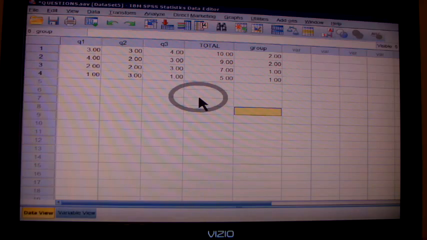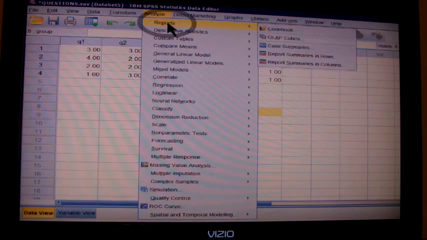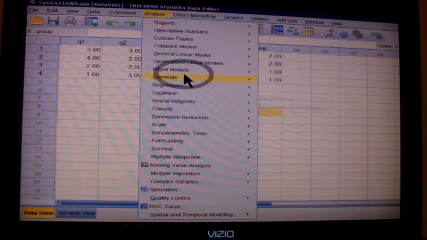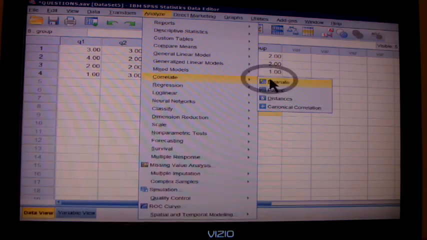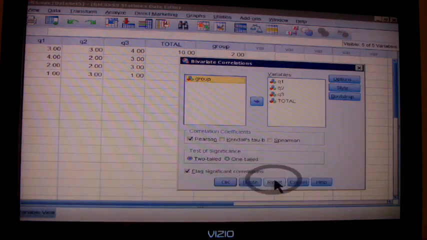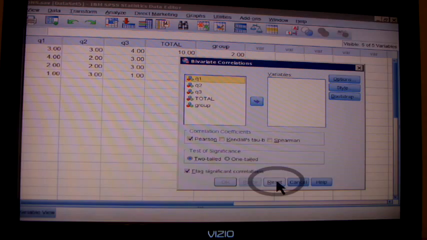Analyze, Correlate, Bivariate. Let me reset this. What we're selecting is Q1, Q2, Q3, and total.